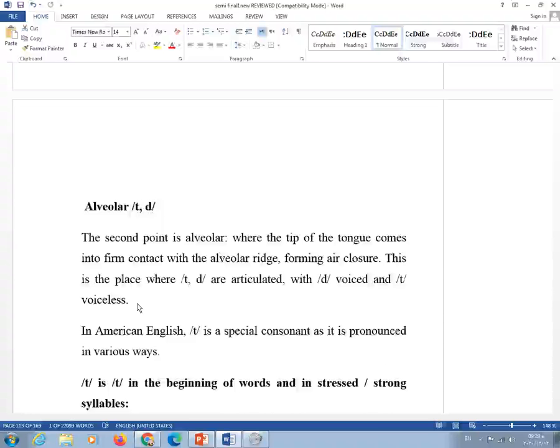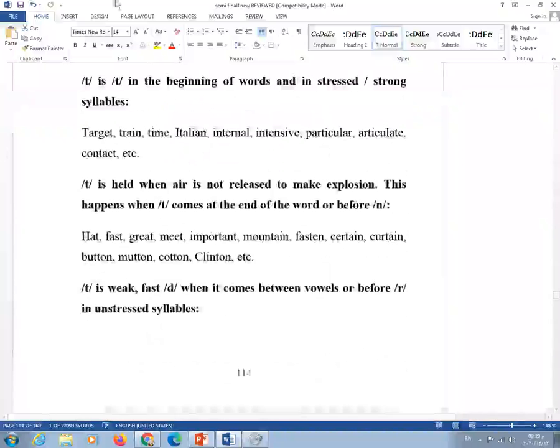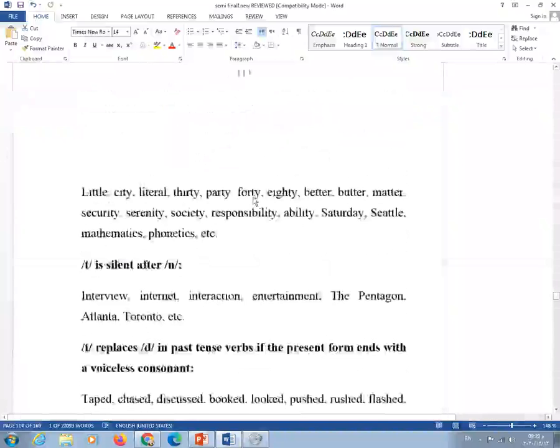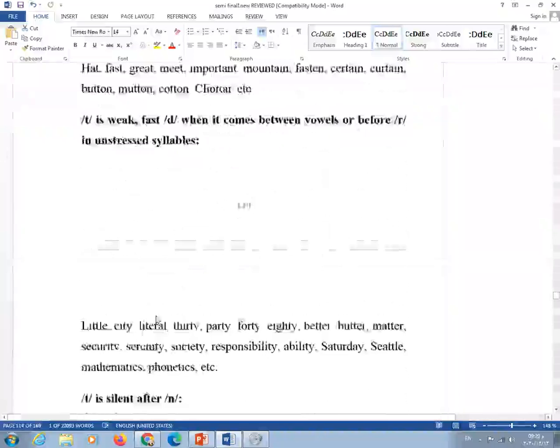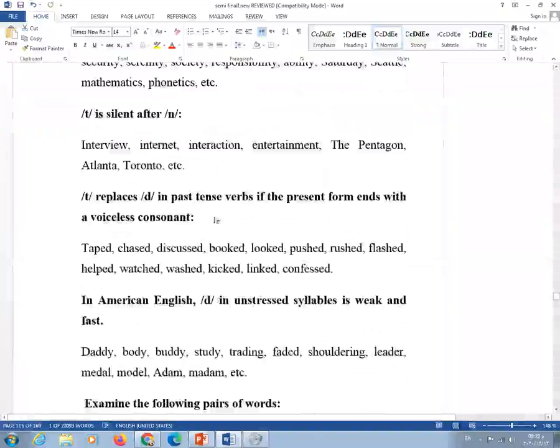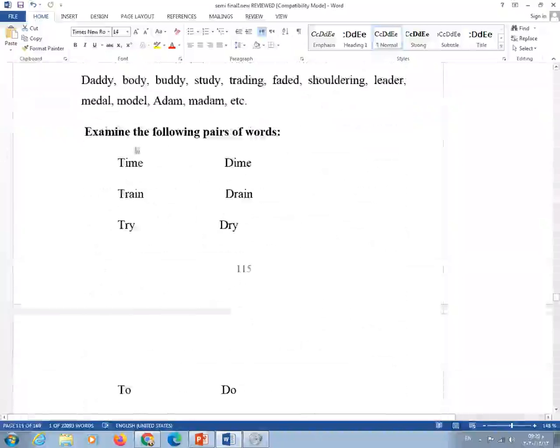Okay? So please try to get the position right, to make the tip of your tongue touching the alveolar ridge rather than the teeth. So to get t and d, t, d, t, d, t, d, t, d. Okay. Of course, this is some discussion of the T sound in American English. We're not going to talk about it right now. Let's move on to some example words. You can repeat after me, please.